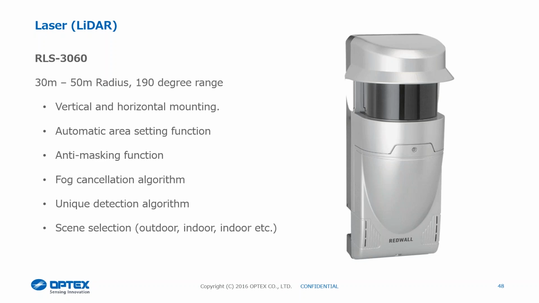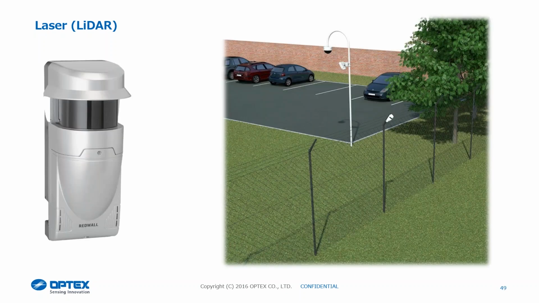We've got unique detection algorithms, so we're looking at the size of a human being. We've got the size judgment on there, so we can give activations for a human being while filtering out a lot of false alarm causes. We can also have a lot of different settings on there, so we can go from outdoor settings to indoor, indoor thrown object, and indoor wall topping scenarios as well. So very, very flexible in the applications it can be used for. And we're now just going to go through a few of those applications.